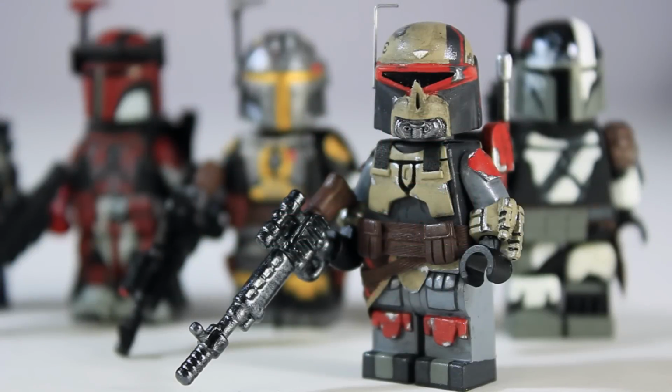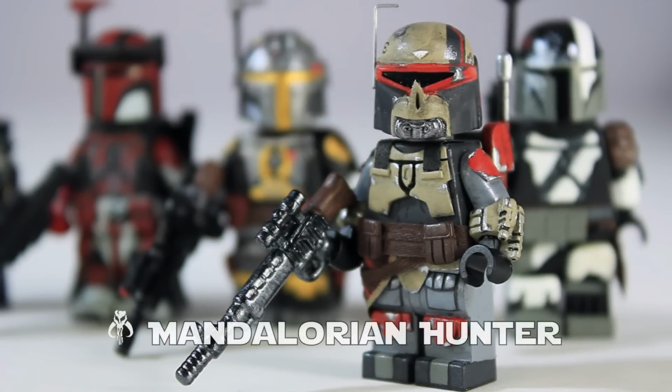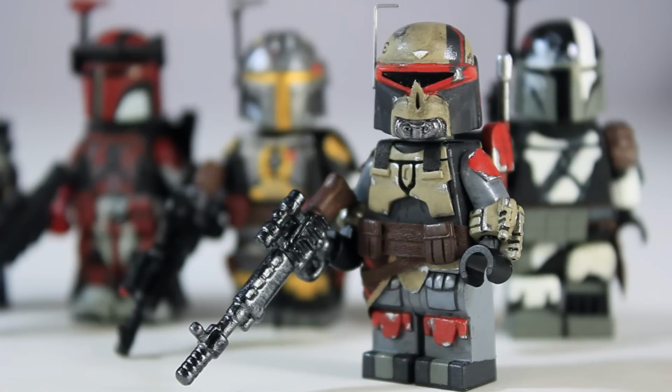Hey guys, it's LegoMatic9, and today I'm going to be showing you this custom LEGO Star Wars Mandalorian Hunter minifigure. Now this guy's actually a collab between me and my buddy Sander. If you don't remember Sander, he is the one who helped me out with my Destiny figures back in November. He did a lot of the sculpting on those, so for this guy, he sculpted the helmet, he sent it over to me, and I took it from there.